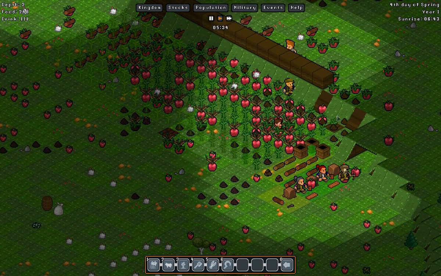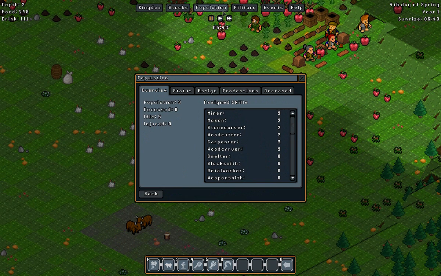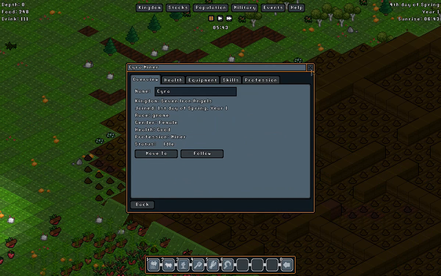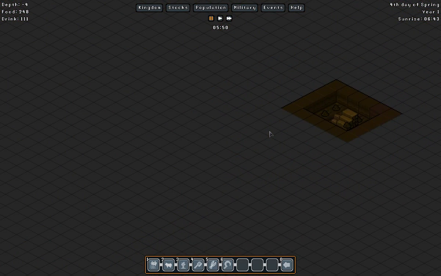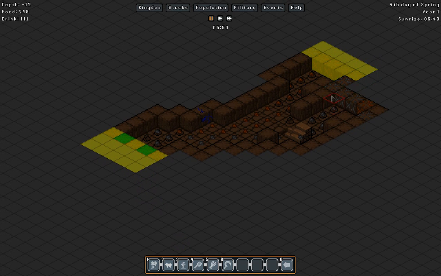So they're getting to work. I don't think anybody's idle. I can check here. Oh, we got idlers. Oh, miners. It's because I didn't set a whole lot of orders for them here. I'll give them a little more work to do.